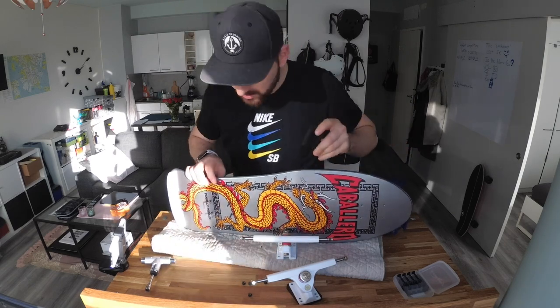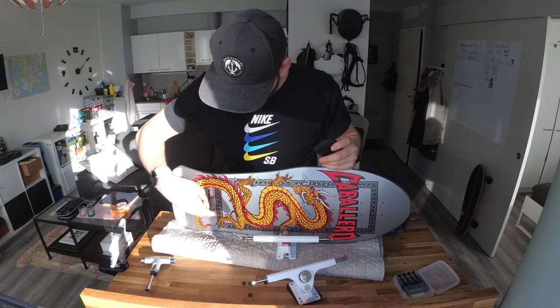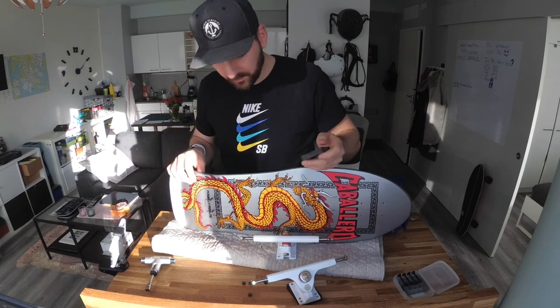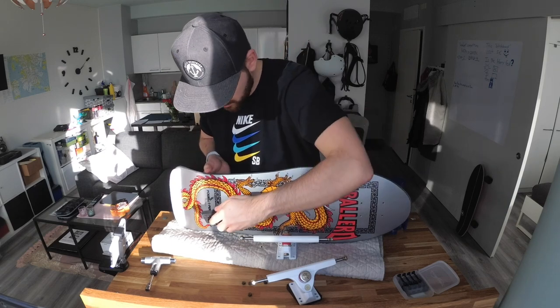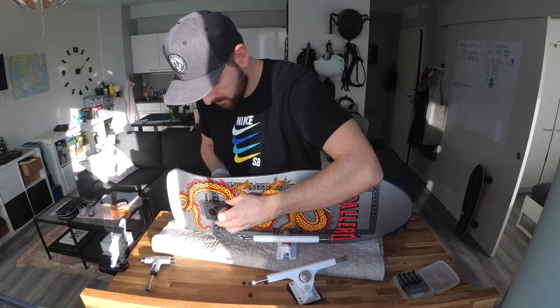I got soft risers to make the ride even a bit more smooth, I would say, if those super soft wheels don't do the trick by themselves. But yeah, it's mainly also just to get clearance for the bigger wheels so I don't get any wheel bite, the devil of riding a skateboard.